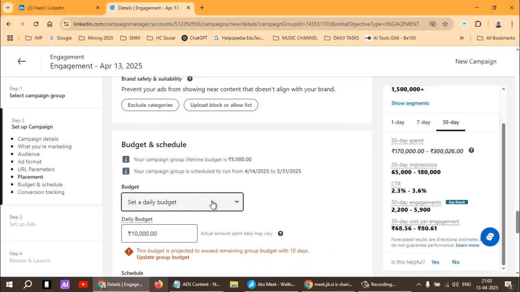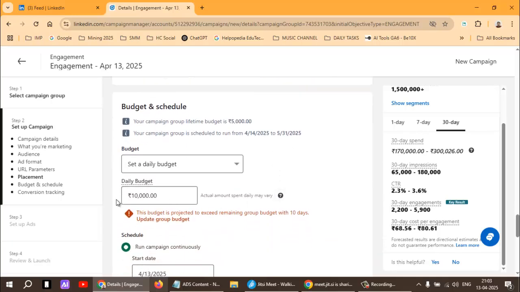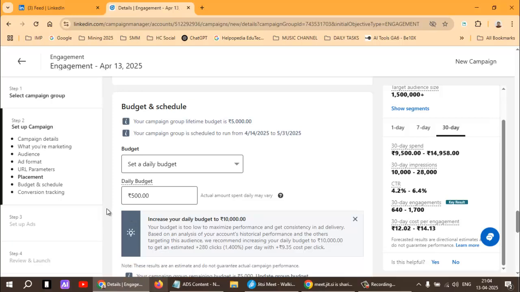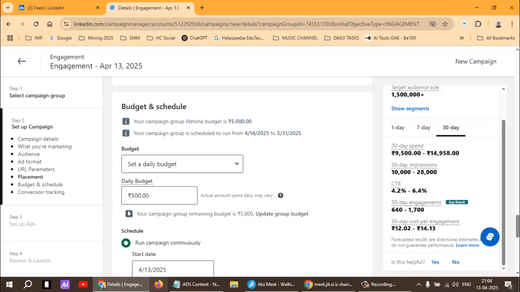Set a daily budget. You can see it is asking for 10,000 rupees, and what I have entered is 500. I have added 500 and it is asking for 10,000.